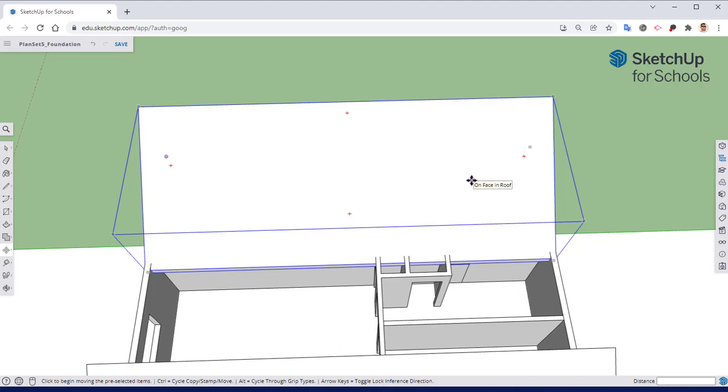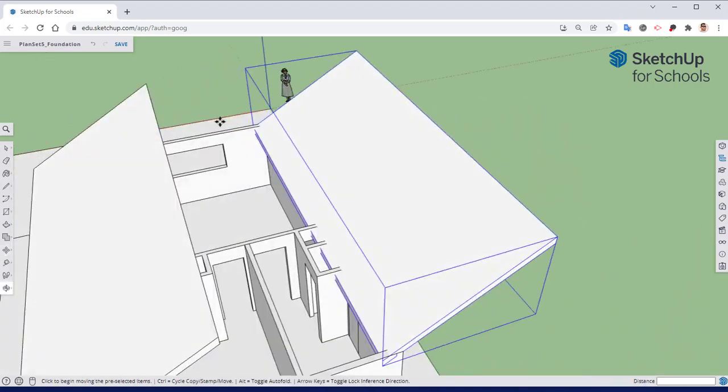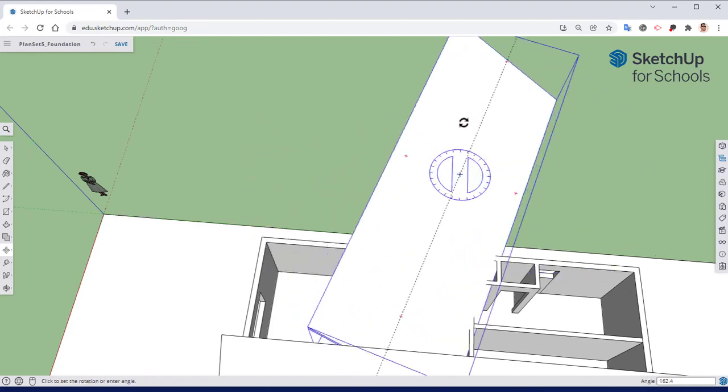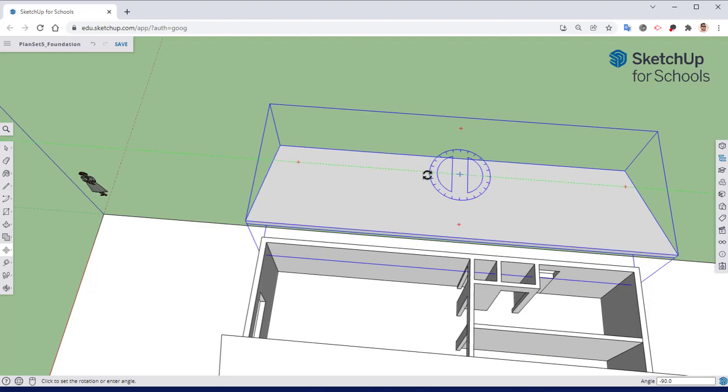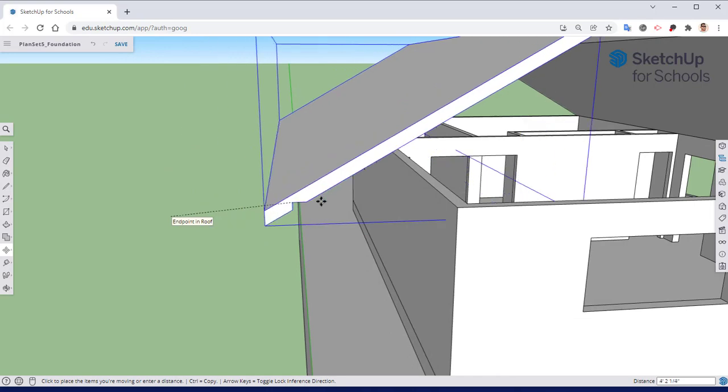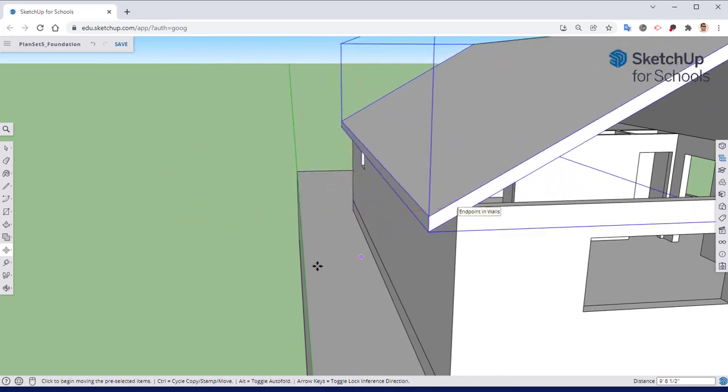In this case, we want it to be a component because we have more than one of them. That way, later on, whenever we change this one, the other is automatically going to change and we don't need to do double the work. Click on the X and drag it all the way over 180 degrees. Select our little corner and we want to move that to our corner.